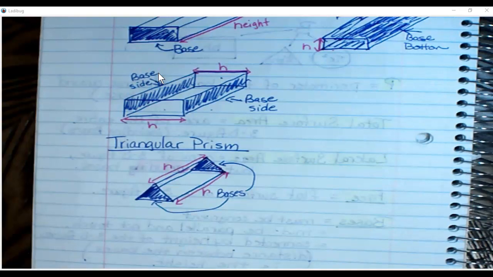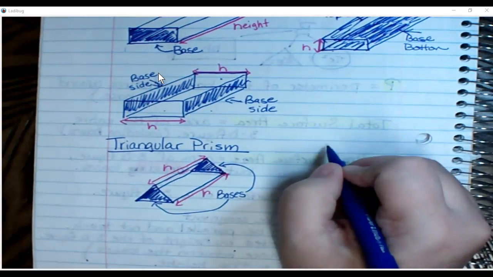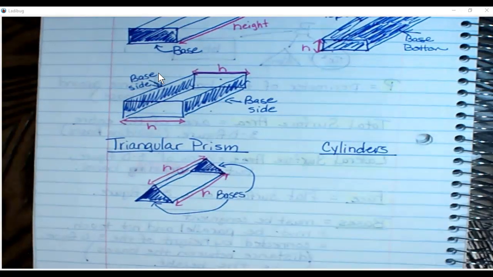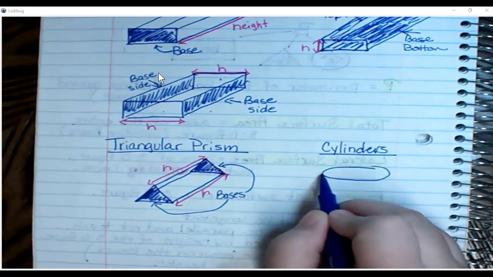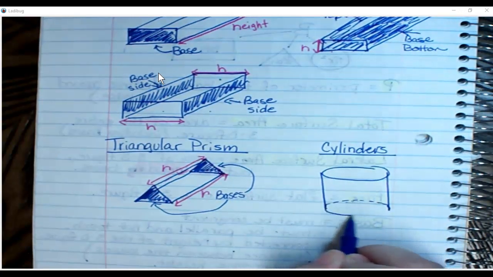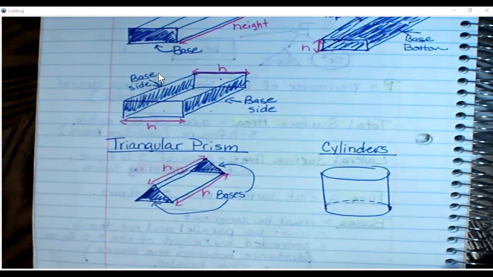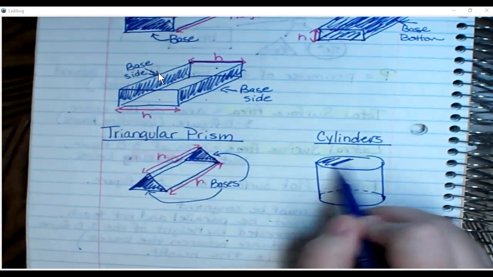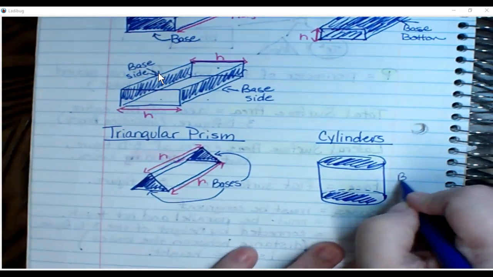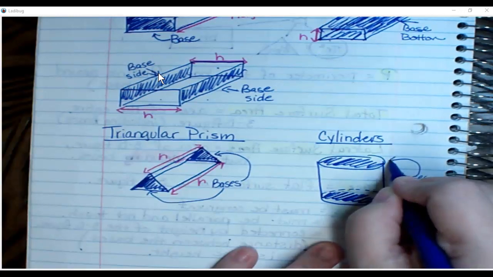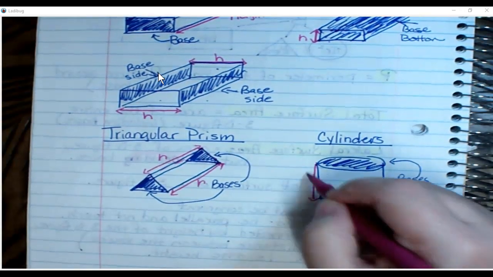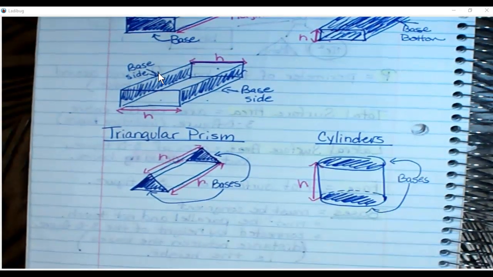And then the last shape, we are still going to be talking about cylinders. And this one should be pretty familiar from when we did volume. So again, on a cylinder, we know we have a circular base, top and bottom. Those are our bases. And then our height, of course, is the distance between the bases that connects them. So that would be our height.